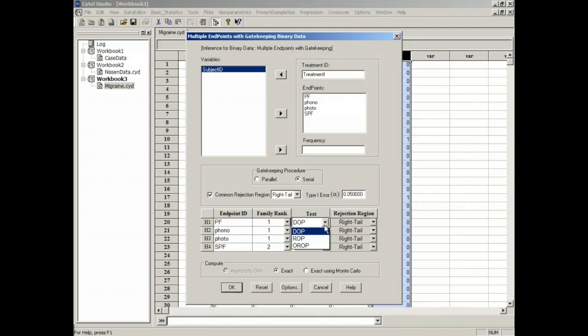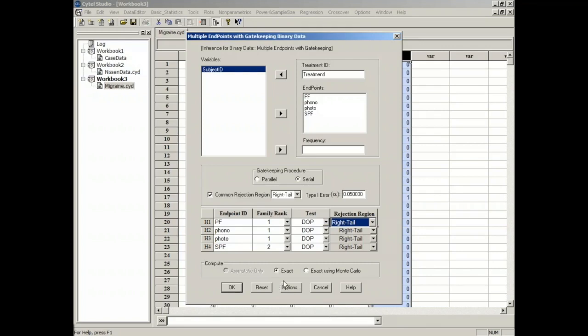It could be difference of proportion, ratio of proportion, or odds ratio of proportion. For the time being, I'll keep all of them same, that is difference of proportion, but you can choose any one of them. You can also choose the rejection region as right tail or left tail, depending on the data you have. Again, for the time being, I'll keep them all fixed, that is common rejection region.